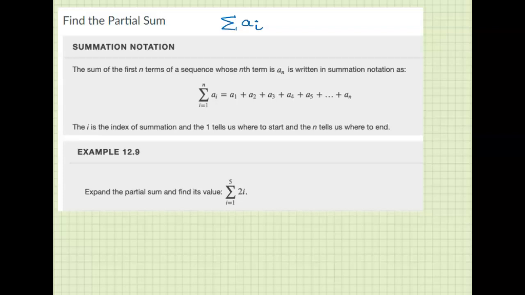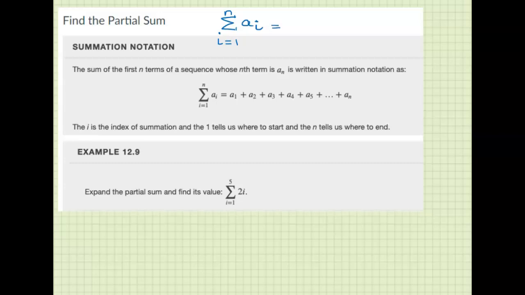This is just a general way of explaining. You're summing up, adding the terms in a sequence. And the sum also needs a lower limit and a top limit. So you say i goes from 1 to n. n is going to be a number, right? So you're saying that i starts with 1 and then is going to go to n.